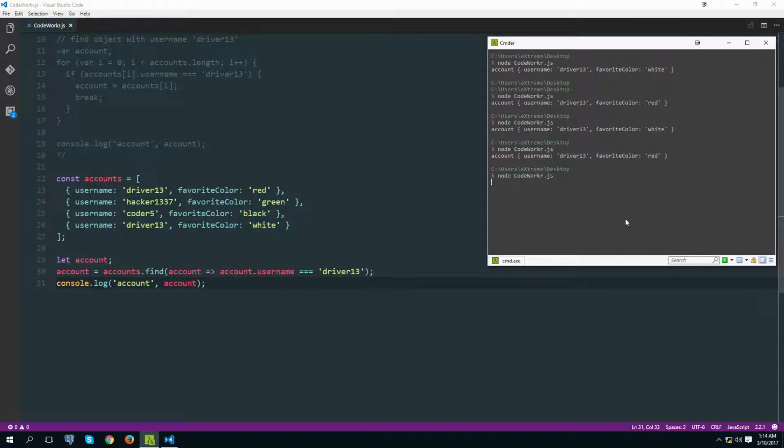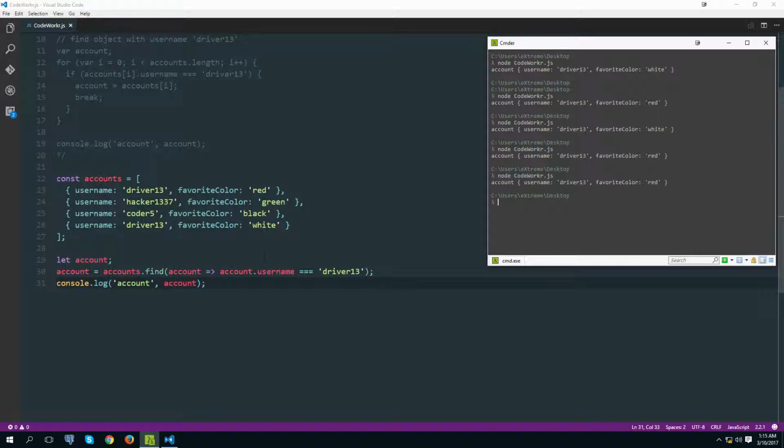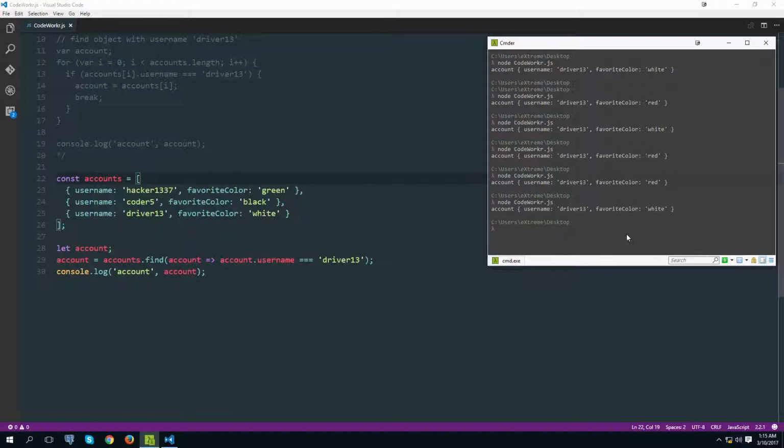If I save this and run this again, you see the same thing. And like the same thing that happened earlier, when I said that this finds the first entry that matches that criteria, you can see it here. This first driver over here has a favorite color of red, and we see that one. There is no way for us to get to this one unless we remove this line, and in that case it will be that one, because it is the only driver in here, which also happens to be the first one this function comes across.